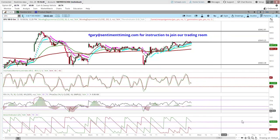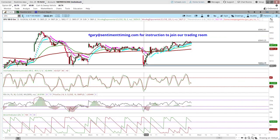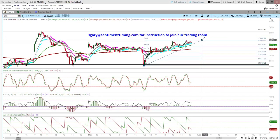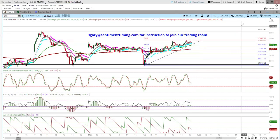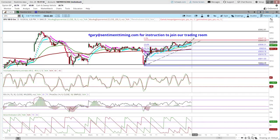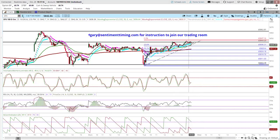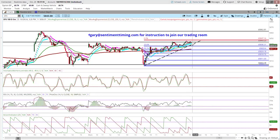So now what I would do is take the same fib line, and then I want to find out what's support. So you sit there and you say, okay, so we know that the resistance is right at, let me go back on it, the 58.48. If they get above it, you assume they're going up to the 58.62. On the downside, you can see where I like to match up support with the moving averages, but this is a 5-minute chart, so I don't really pay that much attention to it.